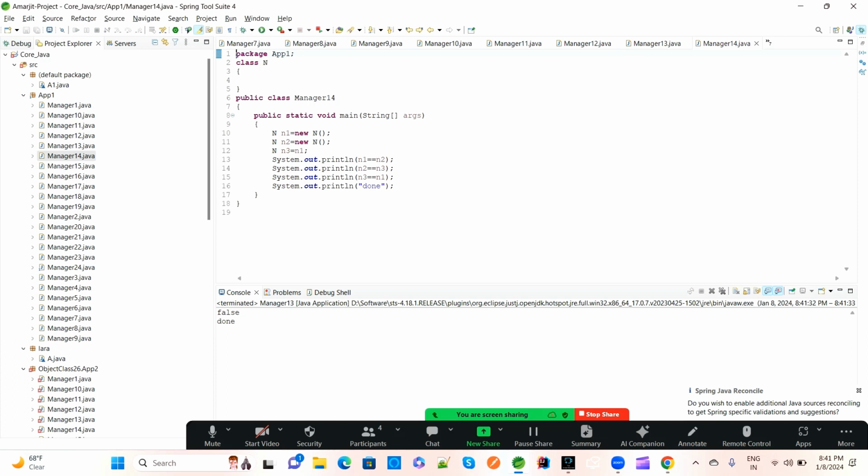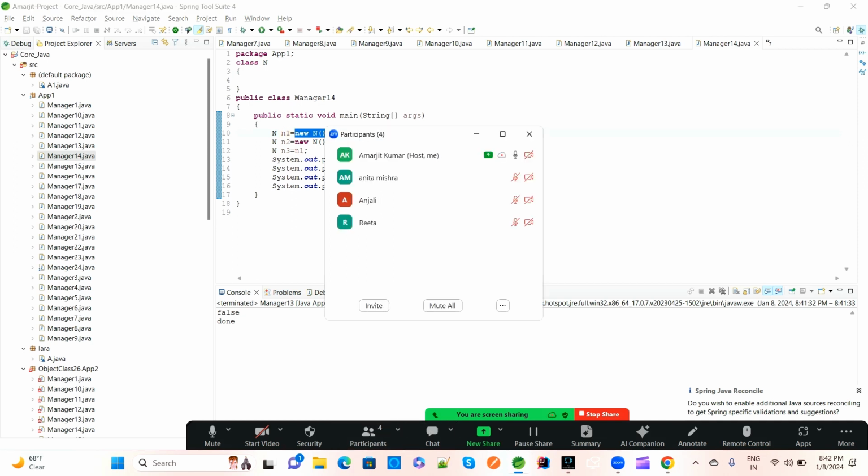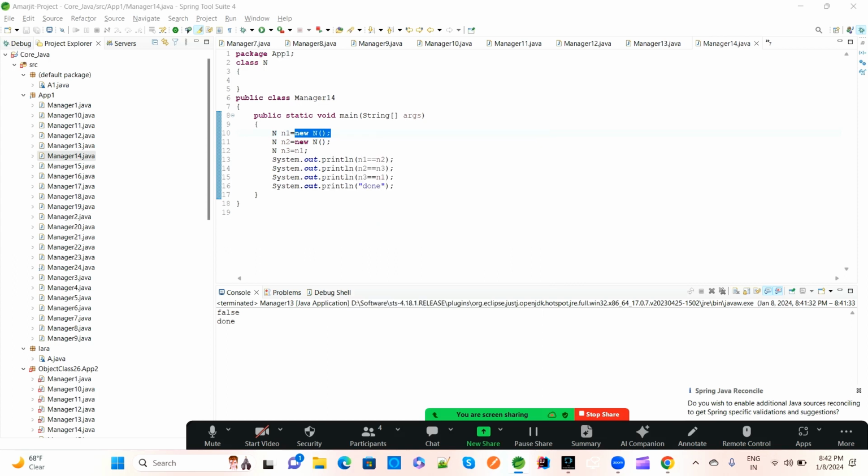Now we have a Manager class, and n1 and n2 objects have been created. Now this is n3. In this n3 we are assigning n1, meaning new N. So based on the reference also, we can create an object, because once an object has been created, for that reference we can create another object also. The same we use in line number 12. Now these all we are comparing. So what will be the output for this? Can anyone confirm? Lines 13, 14, 15, 16. What will be the output?